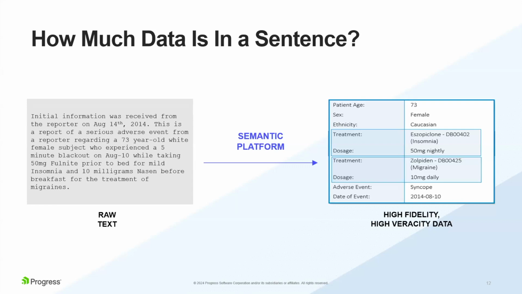But obviously this stream of text is not very useful if you actually want to exploit it, or you want to look for analytics, for example, if you wanted to look at the top 3 adverse events experienced by a patient over the age of 70. And that's where Semaphore comes in. Semaphore's semantic platform can provide a rich layer of metadata to accompany this adverse event report so that downstream processing doesn't need to make sense of the text. We've already done that for them. And we're presenting this rich layer of metadata that's reliable and indeed harmonized. And so this content can be used downstream.